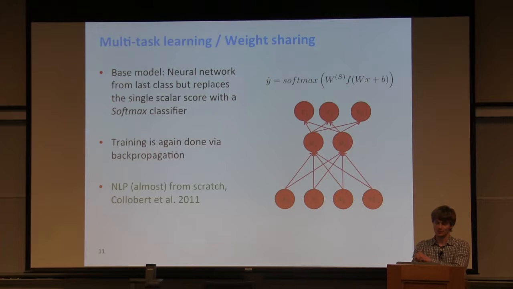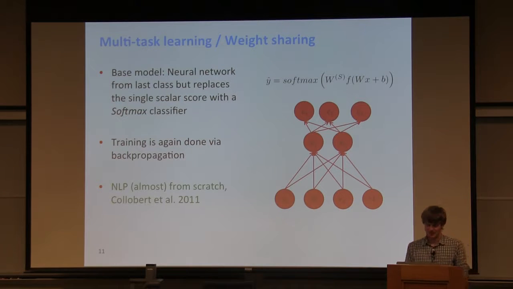So let's start with a very powerful technique, which we already talked about a little bit, but only in terms of word vectors. Oftentimes we took word vectors, we trained them unsupervised based on the co-occurrence statistics, or just general context windows, and then we took those vectors and used them in another model, the window model, for instance, for named entity recognition. Now it turns out you can do the same thing, but not just for the word vectors, but also for other higher layers that you might use.